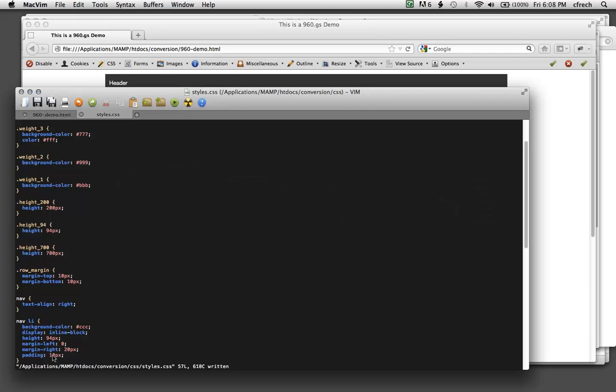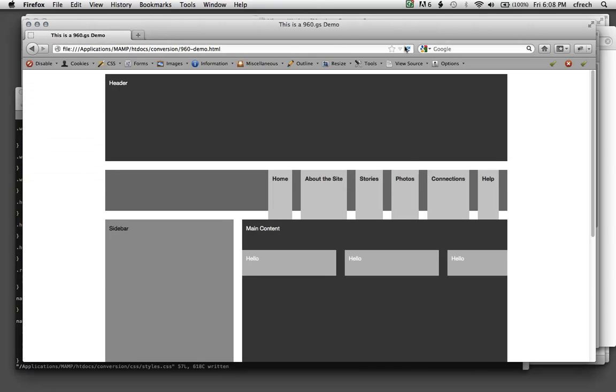And that means every side, top, right, bottom, left, is all going to be 10 pixels of padding. So between the top and the bottom, we have 20 extra pixels. That means if we want the height to match the nav element, we're going to change 94 to 74. Save that, come back and refresh, and now we're matching the height.